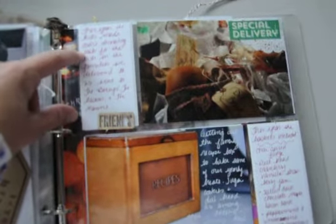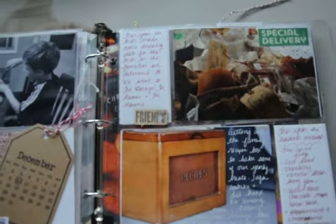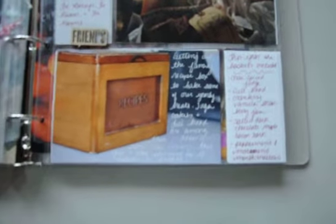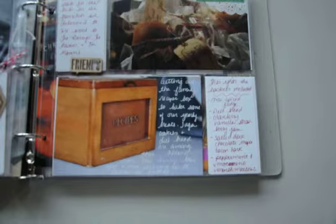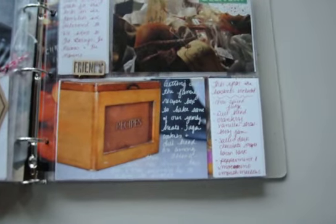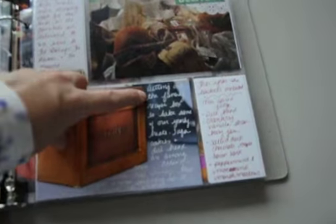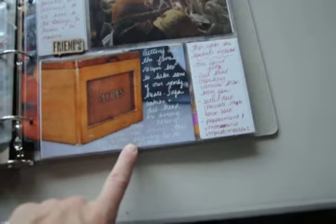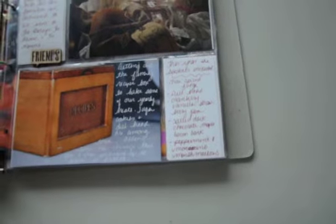The journaling says: 'This year the kids made cookie decorating pails for the kids and families we delivered to. We went to the Berrys, the Masons, and the Manns.' When I took my baskets with other stuff in them, the kids had a basket of goodies for those families' kids too. I also took a picture of my special wooden recipe box that I keep family recipes in — getting it out for my mom's sugar cookie recipe gave me a nostalgic Christmas-y feeling, so I photographed it. I journaled right on the photograph in white pen: 'Getting out the family recipe box to bake some of our yearly treats. Sugar cookie and dill bread are among them — both recipes of my mom's. Adding some new things this year and packaging them up to deliver to friends.' The baskets included chai spiced fudge, dill bread, cranberry vanilla strawberry jam, salted dark chocolate maple bacon bark, peppermint marshmallows, and mochaccino marshmallows.